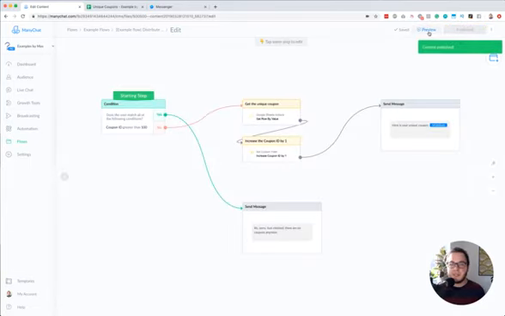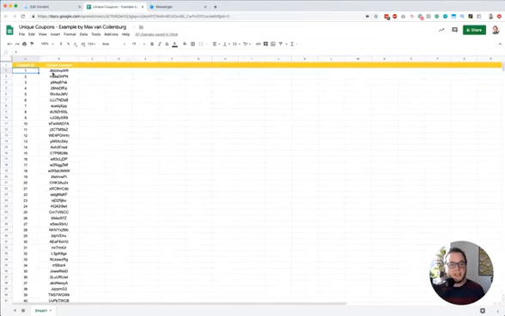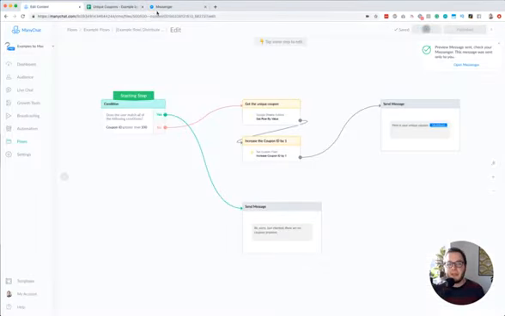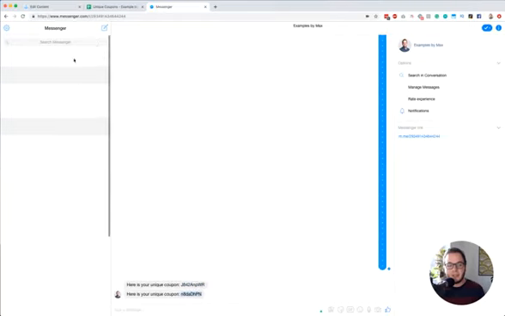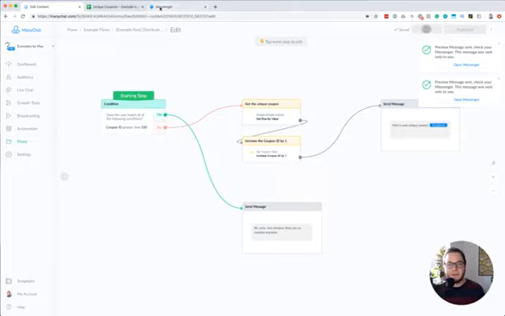So let me publish it, then we'll preview it, and then we're going to look what happens in Messenger. So then it says, here's your unique coupon code, and then you see that we have this one, which is the first coupon. Now, if I preview it again, then we're going to get the second coupon, right? Now, let's do it one more time.